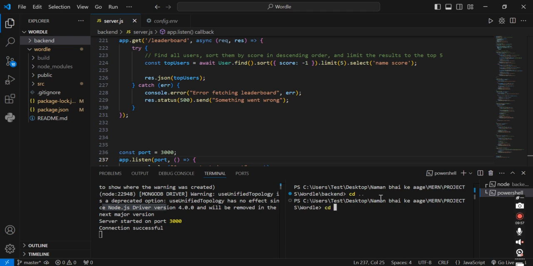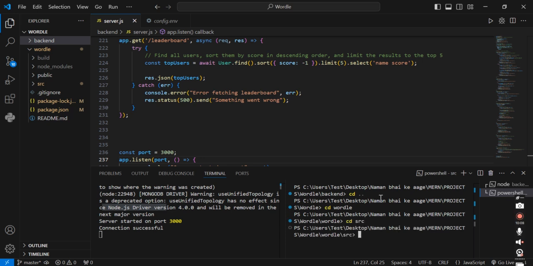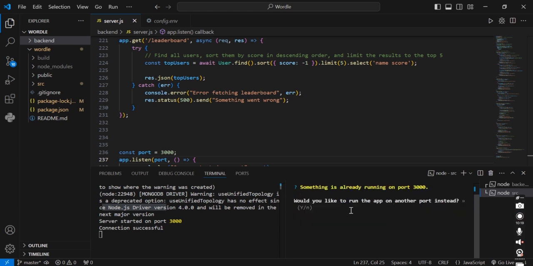So I have kept this in the Wordle. Wordle cd src and npm start. So always run the app on another port.